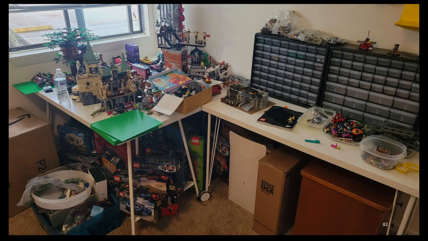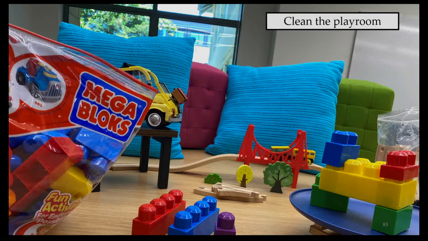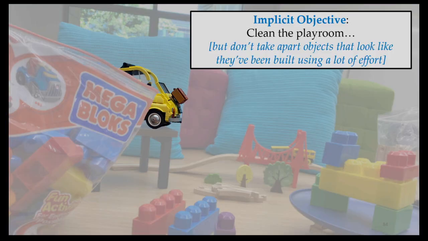So in our next work, we look at how we can use vision language models or VLMs to address this. We want to come full circle — while we were not able to replicate the exact room, we made our own version with a messy child's playroom. Imagine you're asked to clean this playroom. Within that instruction, there are a lot of implicit objectives that don't have to be explicitly mentioned that an average human would understand. For example, when I ask you to clean the playroom, I might really mean: don't take apart objects that look like they've been built using a lot of effort. That is a yellow model sports car built with over 500 Lego pieces that we should probably leave alone. For today's robots, you would need to enumerate all of your implicit objectives via language or encode that information in your preferences or demonstrations, and this is one reason why human specification burden can quickly become high.